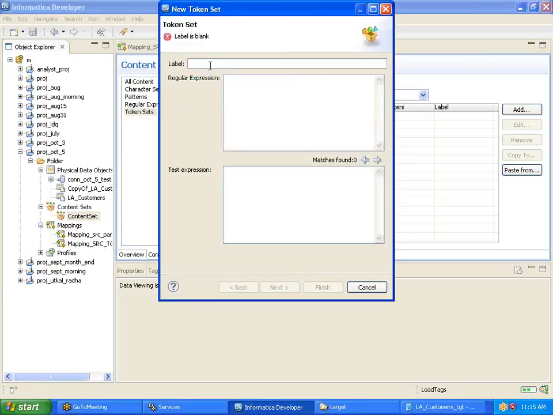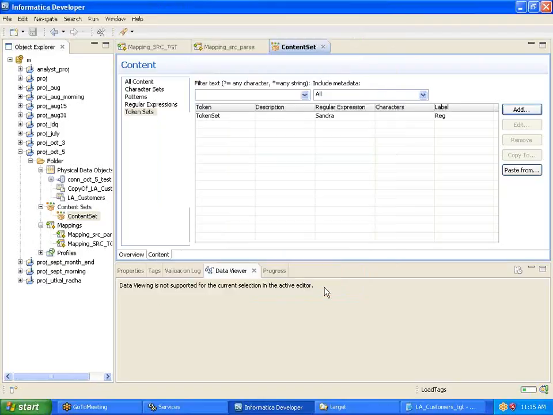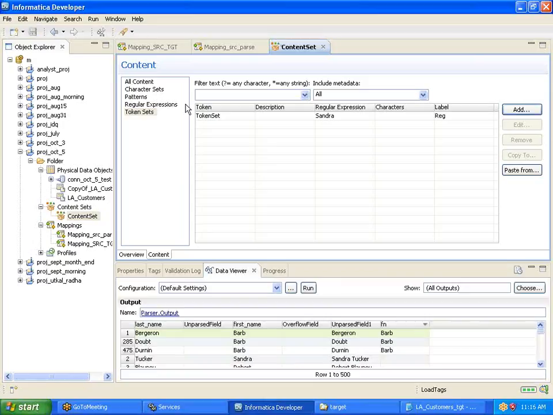That's a regular expression like what we tried, right? We can define that. So wherever there is a match based on the regular expression, we can start applying a label, or whatever you want, and supply a regular expression which is based on, let us say, Sandra. So wherever there is a Sandra, the input data is going to get parsed, or else it would not get parsed. Click on finish and then save it. Now at global level we can define n number of token sets based on character or regular expression.